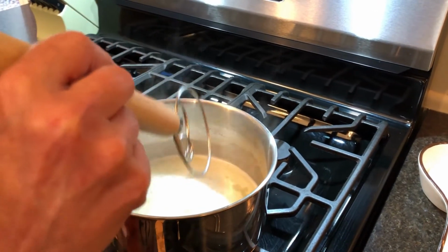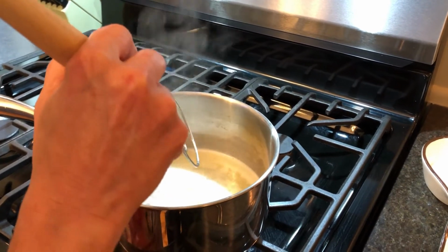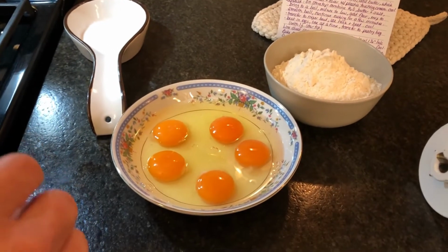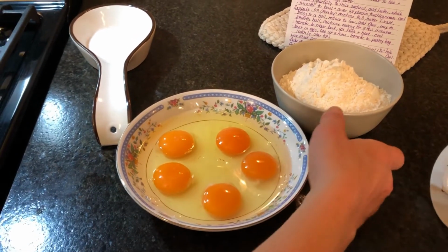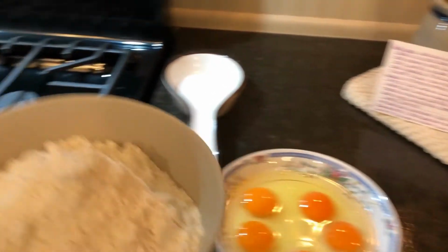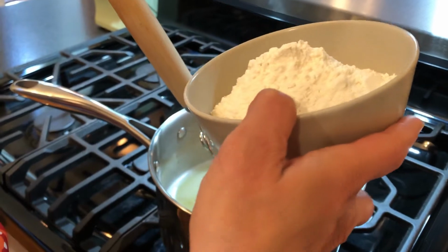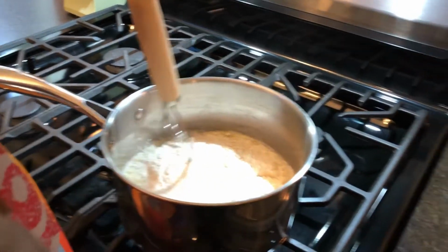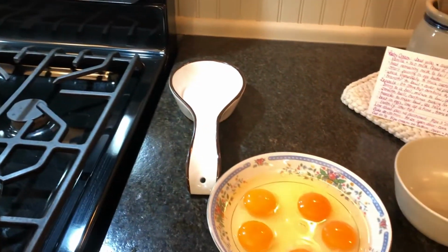Okay, all right, I've got a boil. We're gonna turn it down to low. We're gonna add, just trying to get it ready here for you. We're gonna add the flour. There we go. We're gonna mix this up.